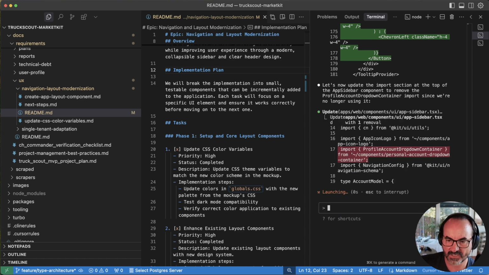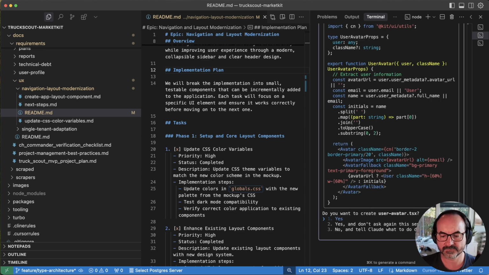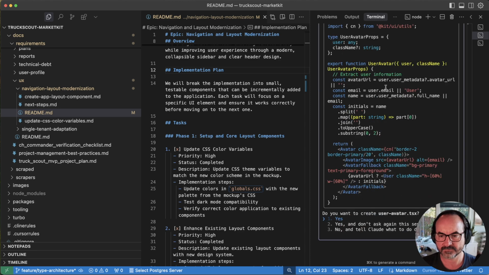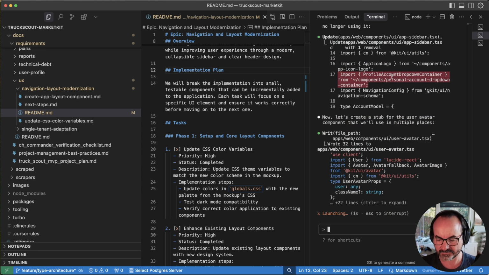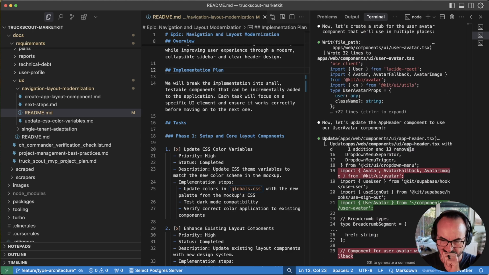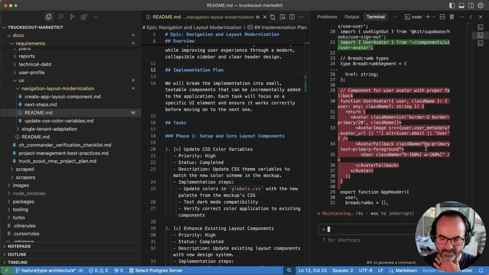Okay, let's import that. Okay, more code getting deleted. App header.